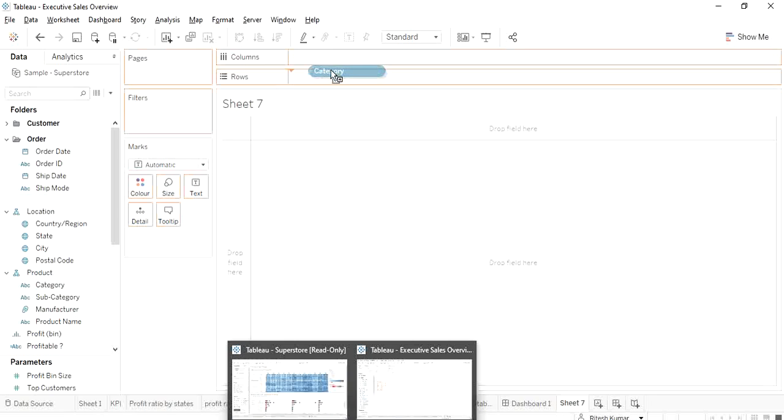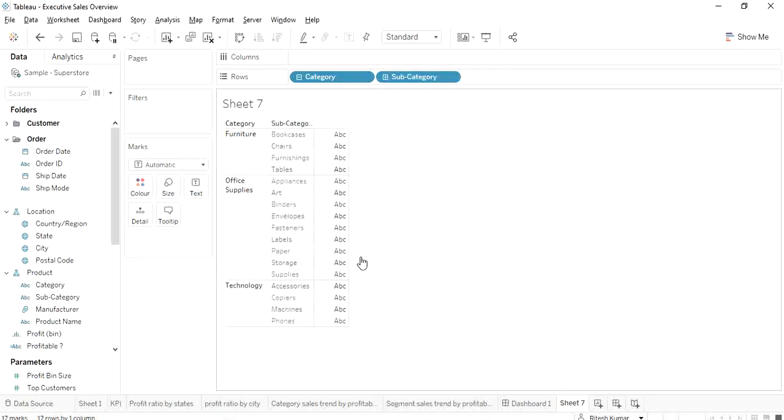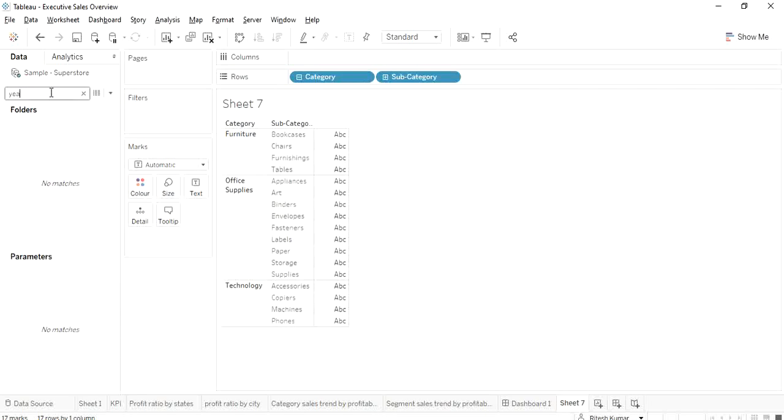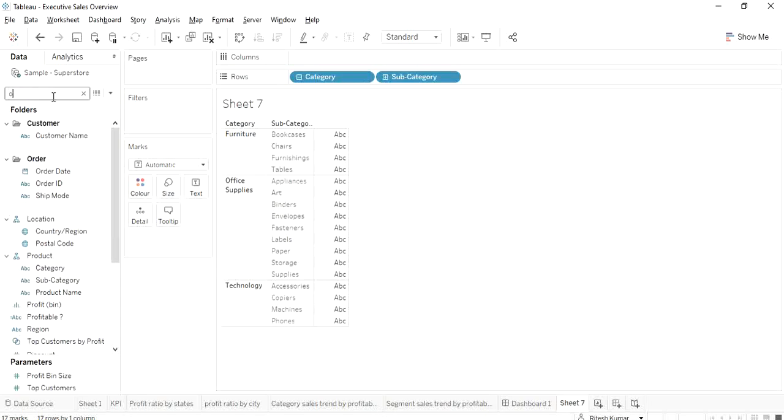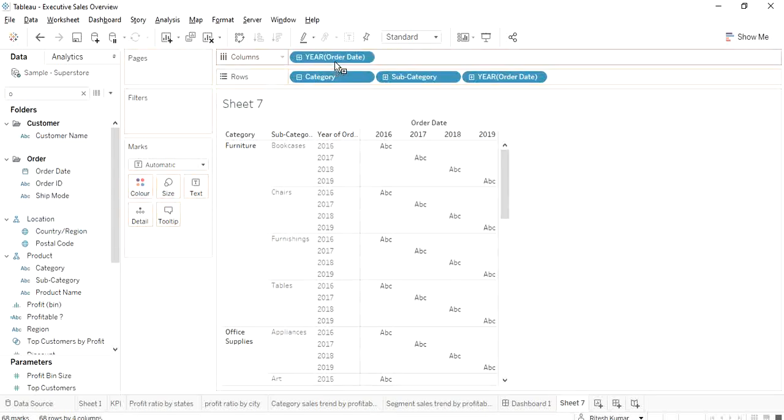I'm bringing my category and subcategory in the rows. Now I have to bring, sorry, order date. I'll bring it here, and this gives me yearly sales. Same thing I'll bring for the columns, and from the year I'll take month.